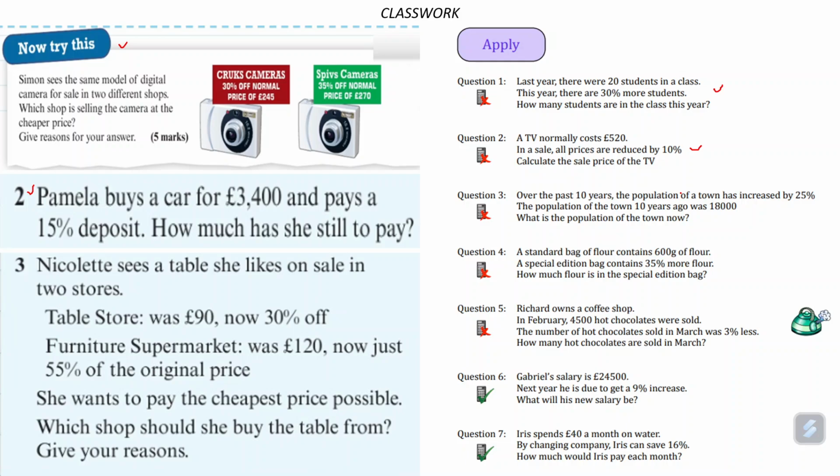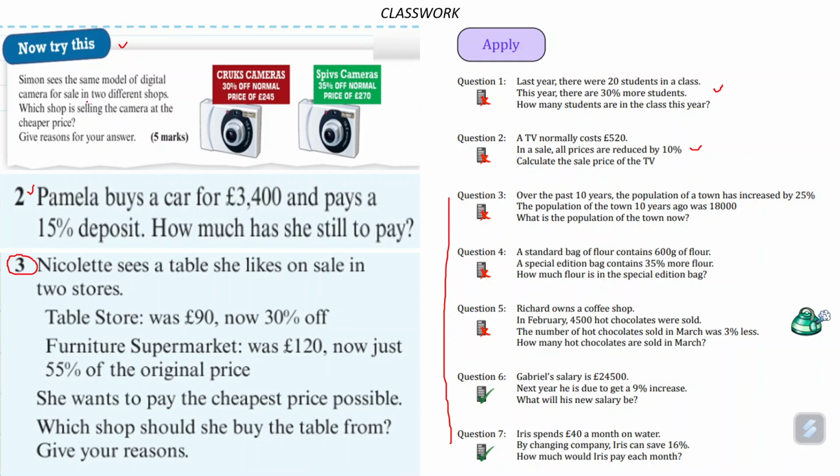Then I encourage my learners or viewers to have a go at question number three here and all the other questions here. This will help my learners in the course of doing their personal revision. This will help them to deepen their knowledge. And once they've done that, you can now move to the answer slide to cross-check your answer.